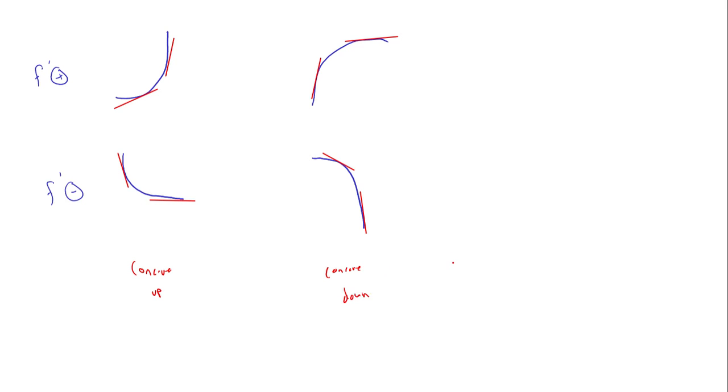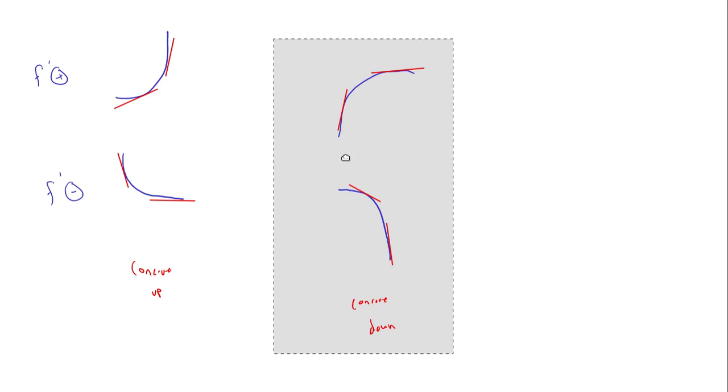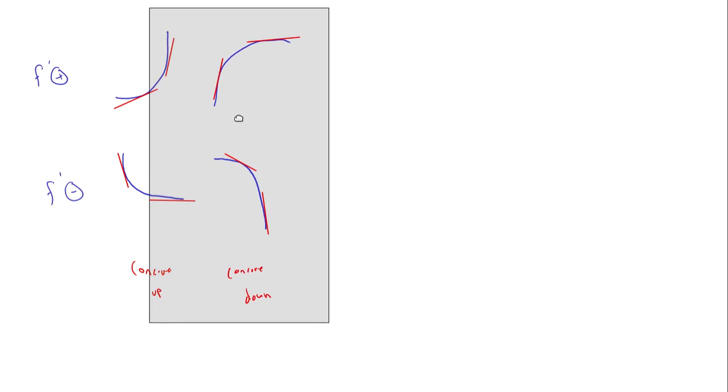I think the most basic version of uncovering concavity on a graph is to just draw tangent lines on here and follow the slopes and see what's happening to specifically the slope of these lines. This is a small positive slope getting bigger, so it's increasing the slope, so that means it's concave up. But another thing that you'll also notice is that for these two pictures that are concave up, the function is sitting on top of the tangent lines.